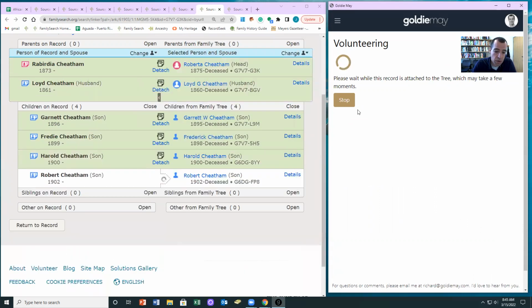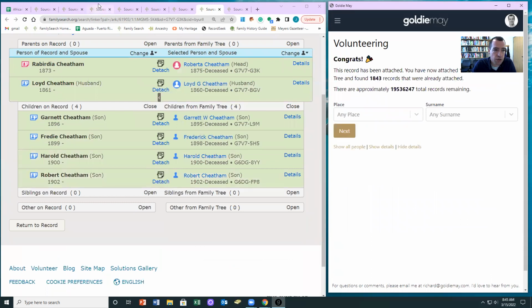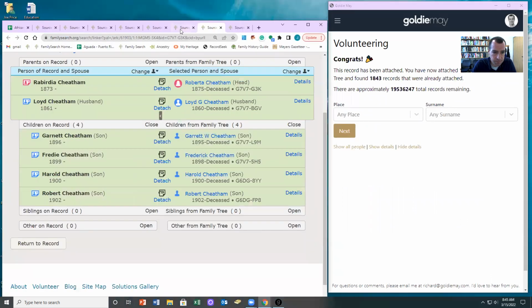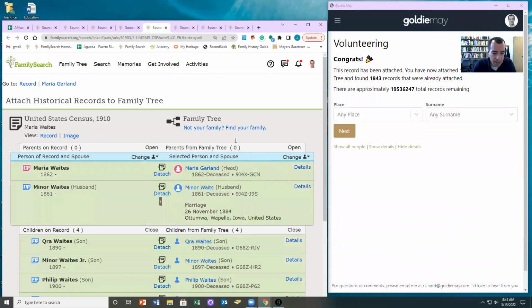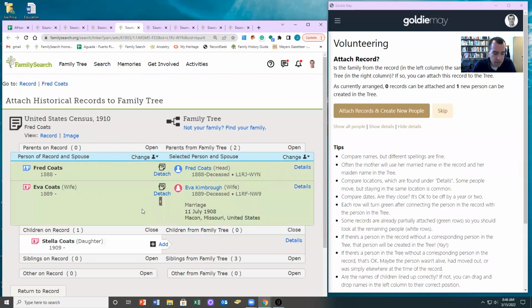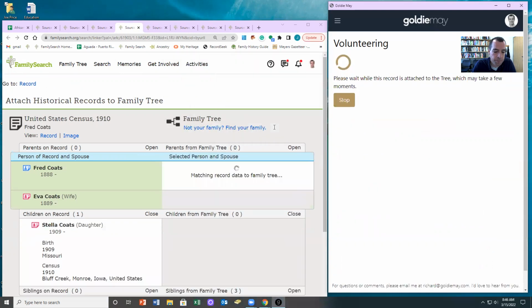Okay. So what I do then is I just start to work my way backwards along these tabs. And so each one I'm making a decision about whether it's a match. This one looks like a harder call, so I'm going to skip it. This one is already done. This one just has the one daughter to add, so I'll hit Goldie May.